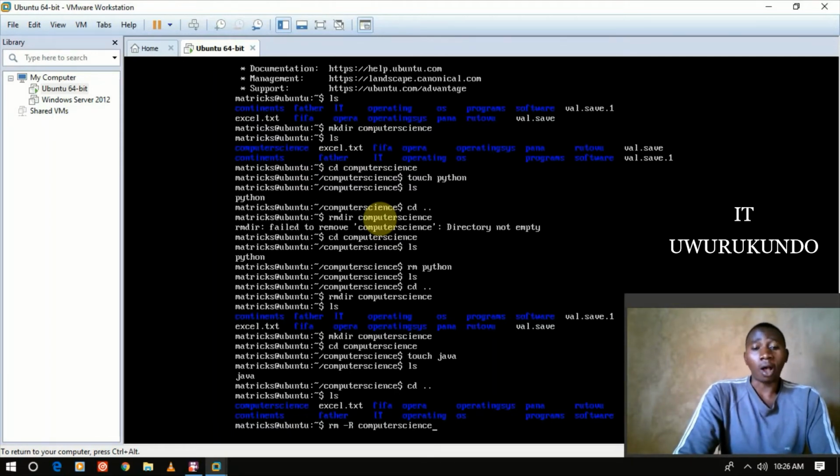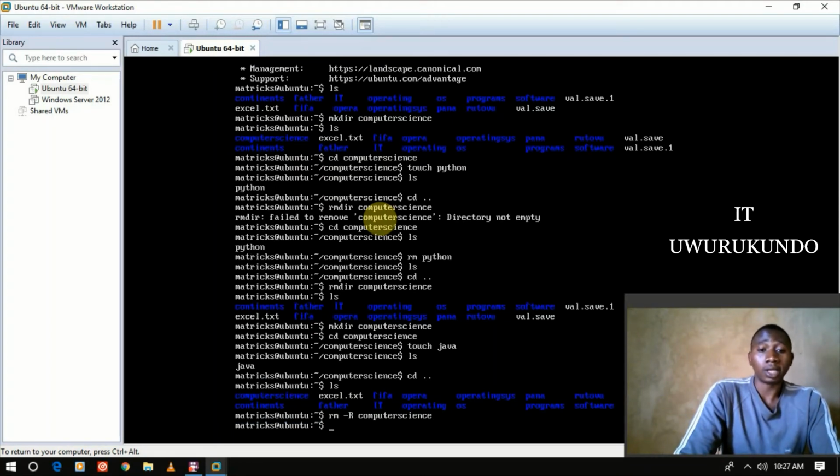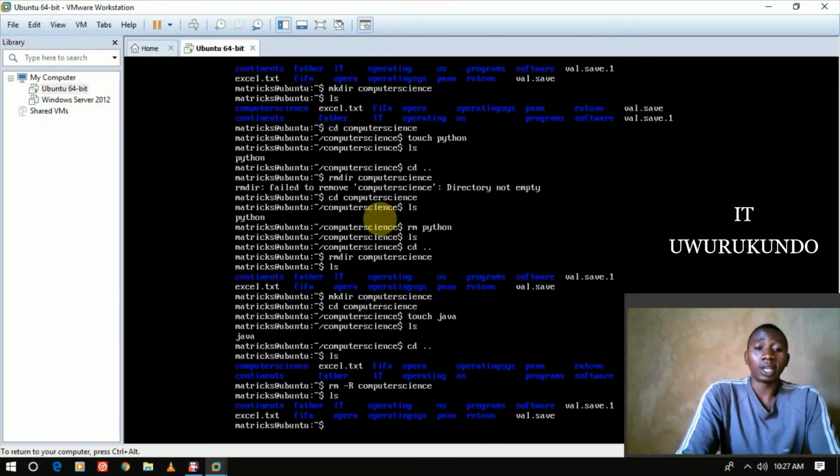As you see, our command is going to delete the computer science directory with its file called Java inside. As you see, our directory is now deleted.